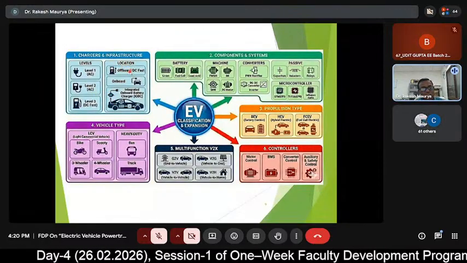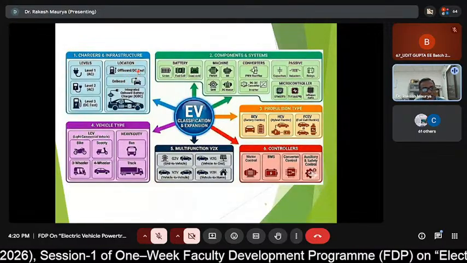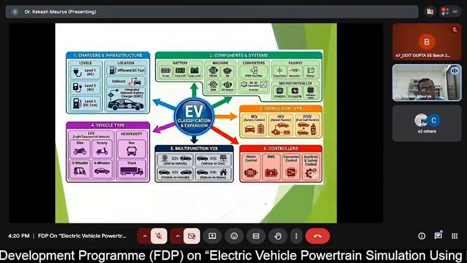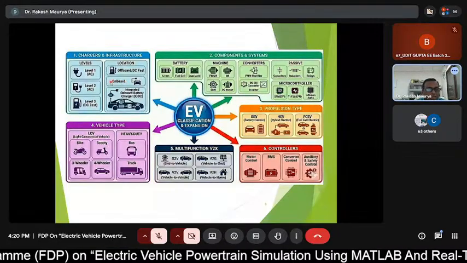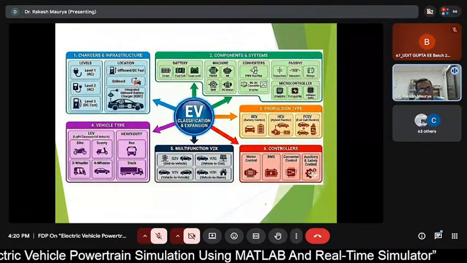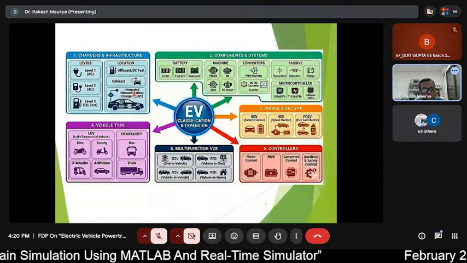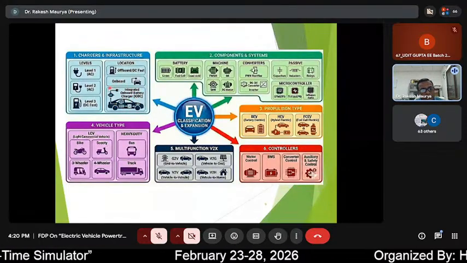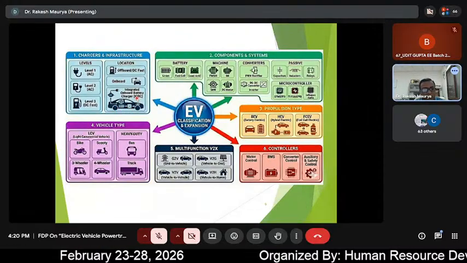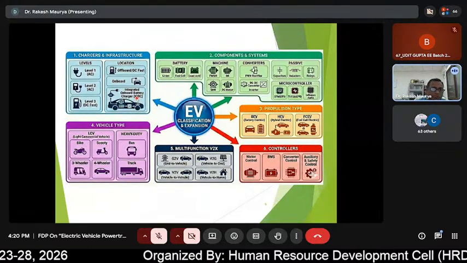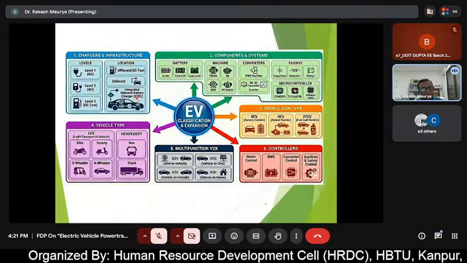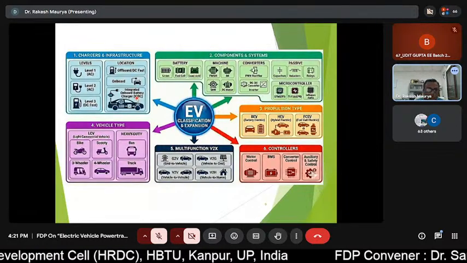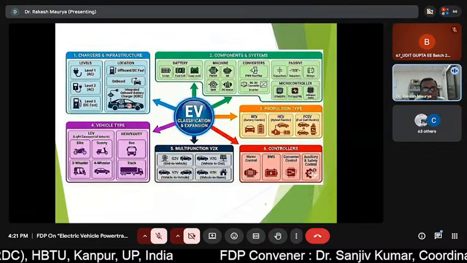So again, for the location, if your charging stations are located off the board, it is called an off-board charger. And if the charging facility is available within the vehicle, and you have a converter inverter inside the vehicle, then it is an onboard charger. Now, some of the technology is coming up with the integrated onboard charger. So here I will be talking more about the integrated onboard charger, where we do not require any infrastructure for that. We do not require any separate component for the charging. The existing converter can be used to charge the battery of the EVs.